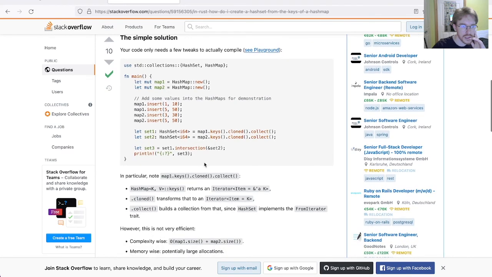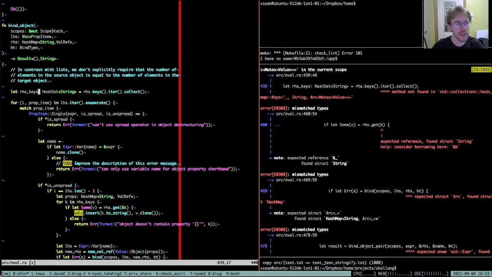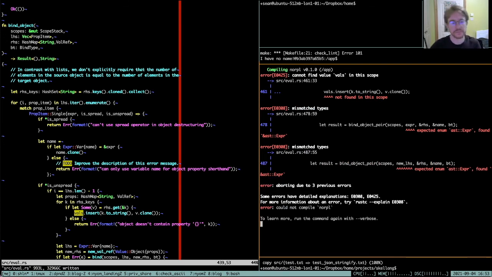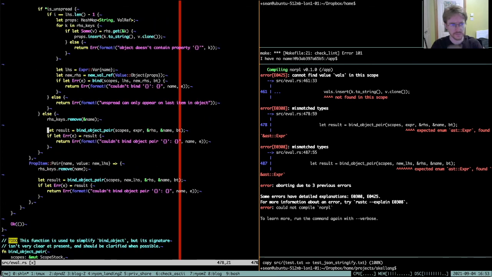Cloned and collect. So I didn't seem to be too far off. 3 errors, nice one. And 461 should hopefully be easy enough to rectify. That just needs to be props. And now these ones, at least, don't take up as much space on the screen.